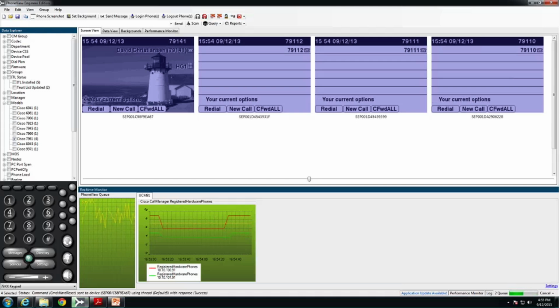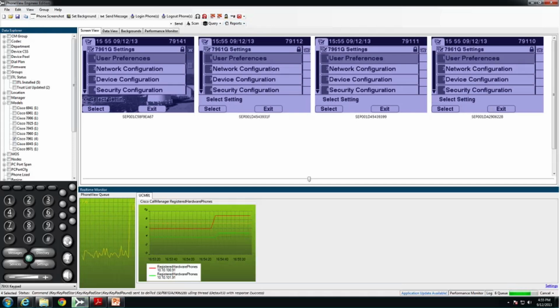Now because I've had a hard reset, they will be in a locked state. So the settings menu will be locked. So if I now click the padlock icon, it will now go through to each of those phones, and if you watch kind of carefully, you can see the little padlock opens up there. Okay, so that's the prerequisite.